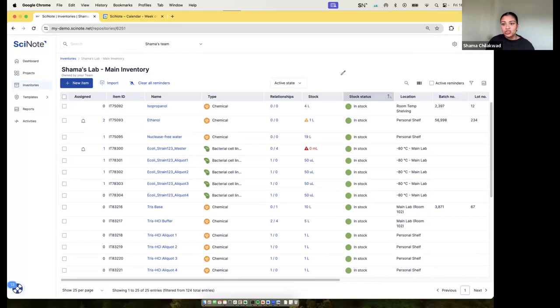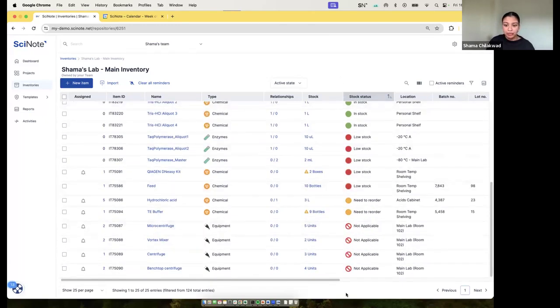And then you can also use the status column to indicate if equipment is available. So say people are booking equipment and whatnot, you can use the status column to see if something is available or not. Any kind of hazard. So if you have chemicals that have specific hazards to them, you can use an emoji to indicate the hazard of that product. You can also assign different people. So you can select the people emojis for different people in your lab and assign different people to different items if they're responsible for it.